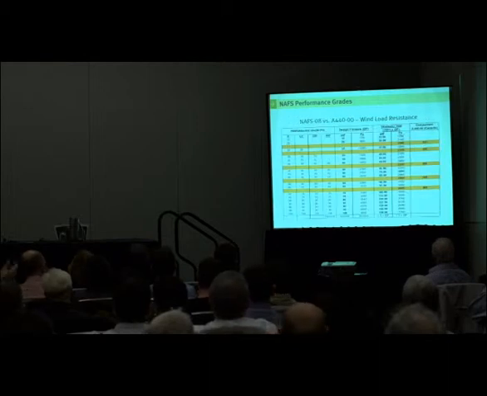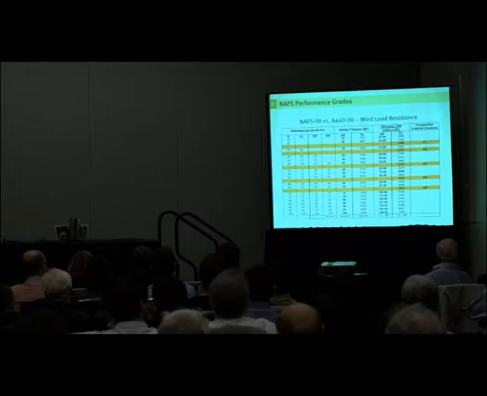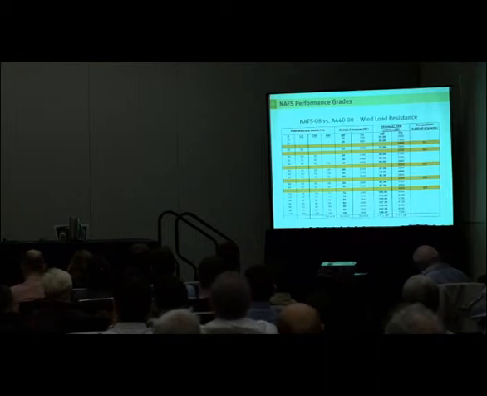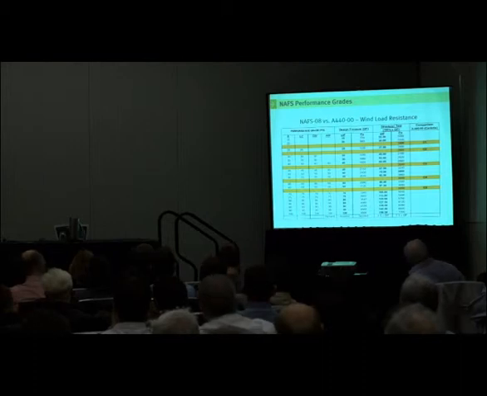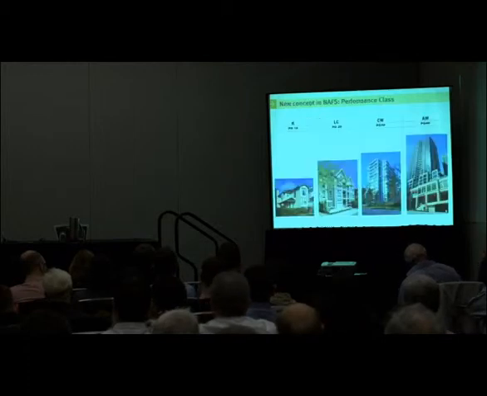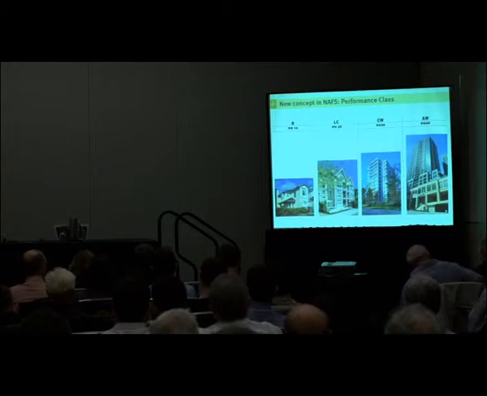Similarly, here's an overlay of our old C1 to C5 ratings on top of the NAFS performance grades. Essentially, we're using new terminology to describe these properties, and we have more options, more increments in which to specify them, but we must always be using the values in this table for that purpose. So that covers performance grade.